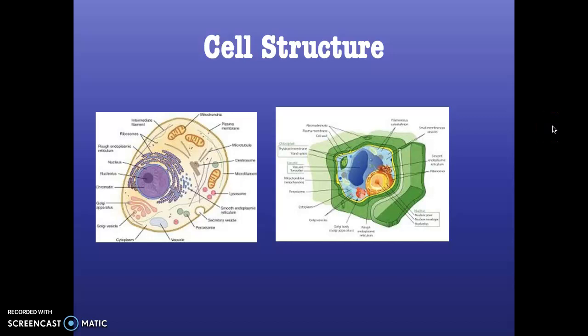Okay, and welcome. You should have just finished your video over plant cells. And now I am going to get into the structure, specifically the structure of what we call eukaryotic cells. In the previous lesson, last class, we talked about the difference between prokaryotic and eukaryotic. Is there a nucleus present, and is the genetic material contained in that nucleus? And also, are there smaller structures called organelles that help with cell function? So that is where we're going to start, and that's what we are going to get through today.